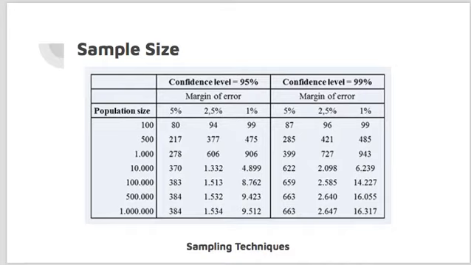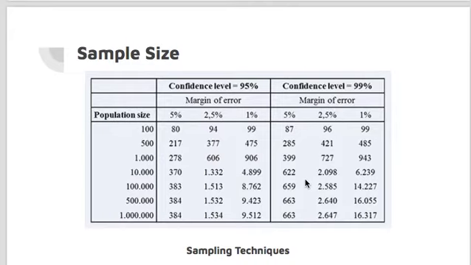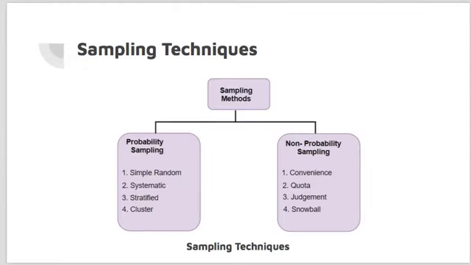So this is a different technique; a different formula is there. A sample size calculation formula, a sample size determination formula, is there to calculate the sample size. Once you know the population size and the confidence level that you're going to analyze, you can apply this formula and find the appropriate size of your sample for the data that you are going to collect. Next we'll go to another diagram. This talks about different types of sampling techniques available to us.